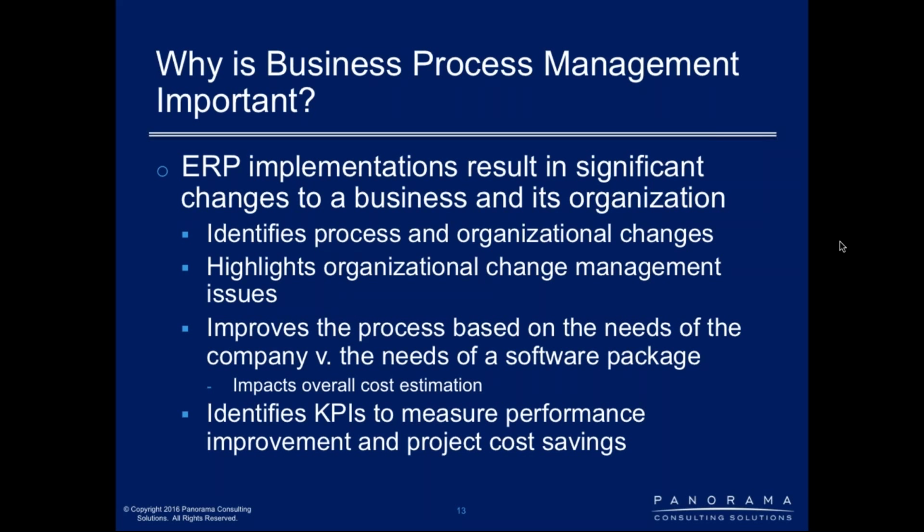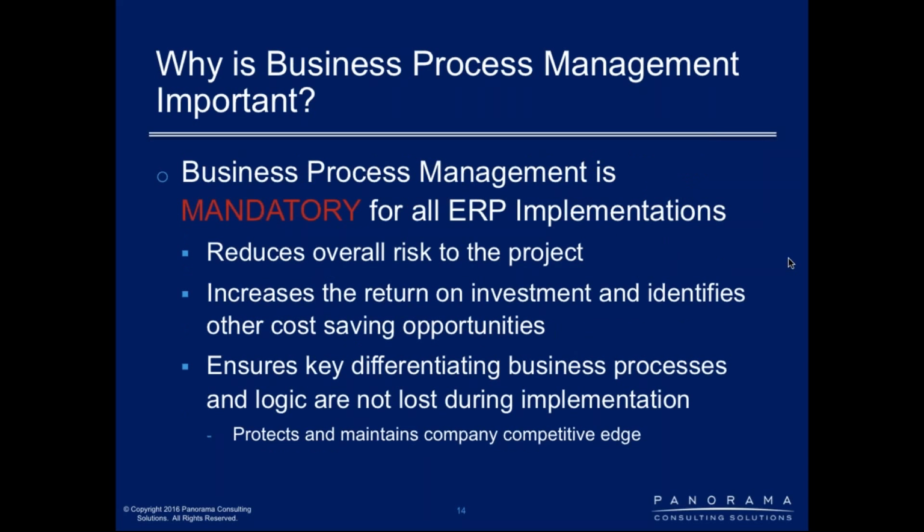So that's the overall view of that. Business process management helps you find the right software, it helps you estimate the cost more effectively. It also helps you identify KPIs to measure performance and projected cost savings throughout the initiative. It's also true that business process management is mandatory for ERP implementations.